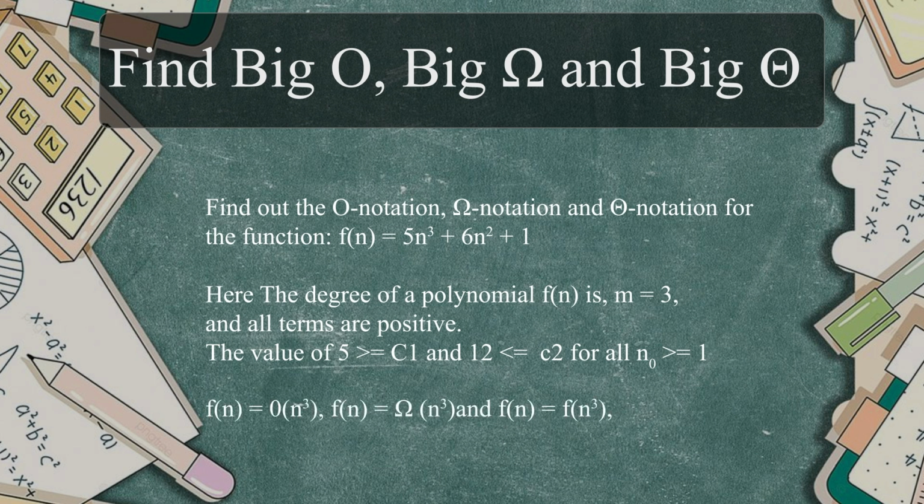Therefore, for this particular function, the upper bound is going to be order n cube, the lower bound is going to be omega n cube, and Fn also is represented by theta n cube. Because O as well as omega are both in terms of n cube, theta is also going to be n cube only. So for a function where both upper as well as lower bound exist, you can define it in terms of big theta.